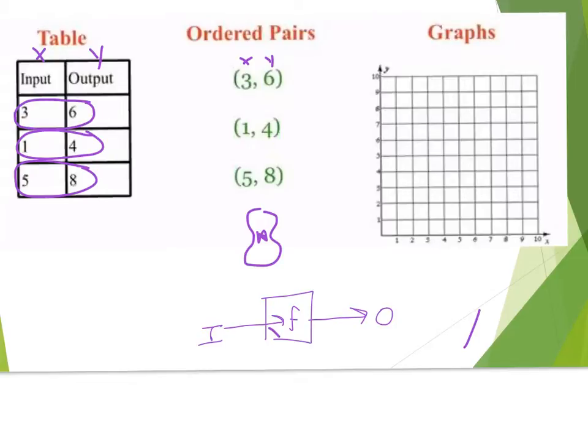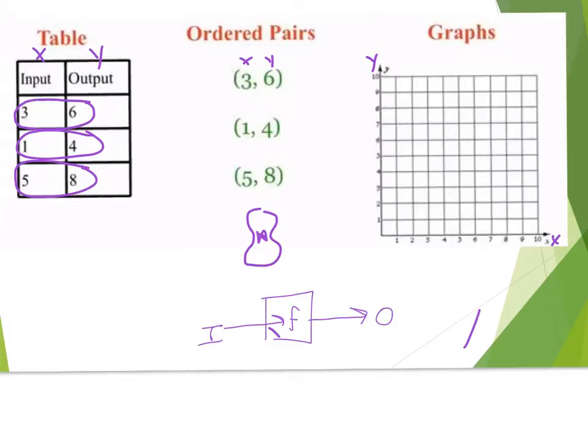And the third way is through a graph. Once I have my table and my ordered pairs, we can represent this relationship on a graph. On any graph, and you might have background knowledge on this, we have two axes, a horizontal axis and a vertical axis. The horizontal axis is known as the x-axis. This is where all our inputs go. The vertical axis represents our y-axis. That's where all our outputs go. And by putting our ordered pairs on this graph, we are able to see an overall relationship of all the inputs and all the outputs.